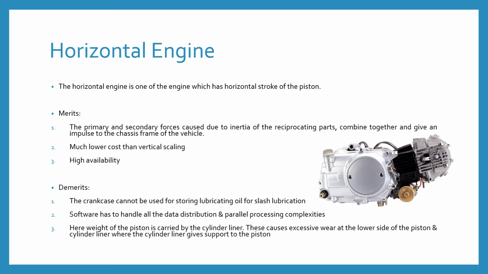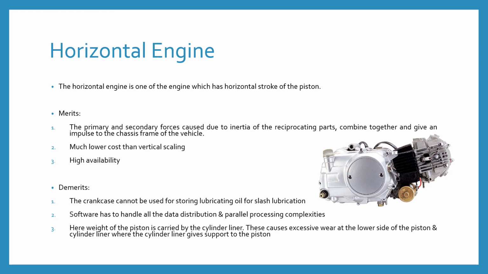Now coming to the horizontal engine. The horizontal engine is one of the engines which has horizontal stroke of the piston. Here the piston moves in between inner dead center and outer dead center in place of the top dead center and the bottom dead center. Now what are the merits of this type of orientation of the engine?